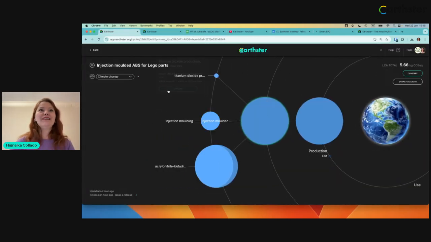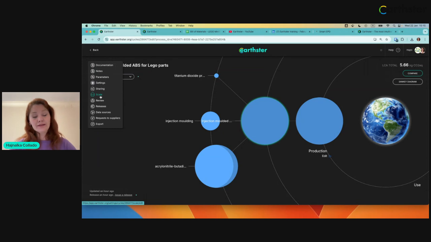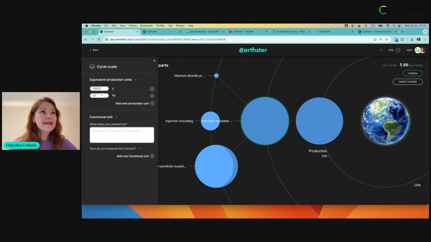So another cool thing in Earthster is that you can add multiple scale units, or production units. This model is already done. You click to scale. In here, you can say that I have added 1 kilo is the same thing as 1,000 grams. So any of the inputs in here represents 1 kilo of the product. Using these gives me the option to use this in my models in an easier way, in grams instead of kilos.